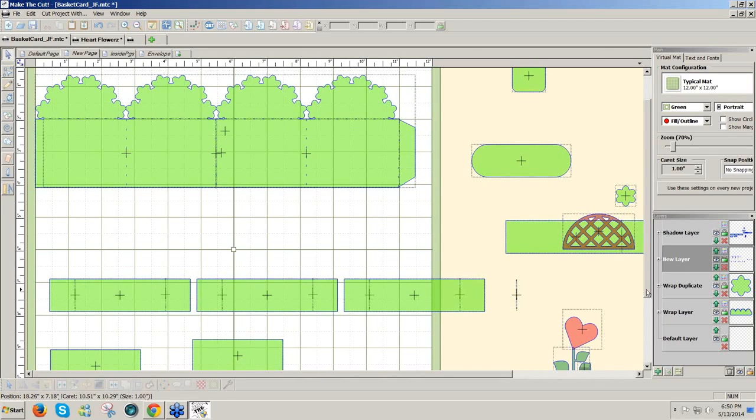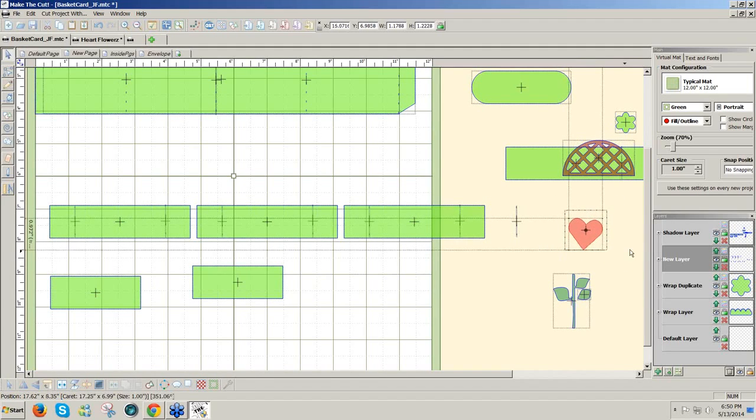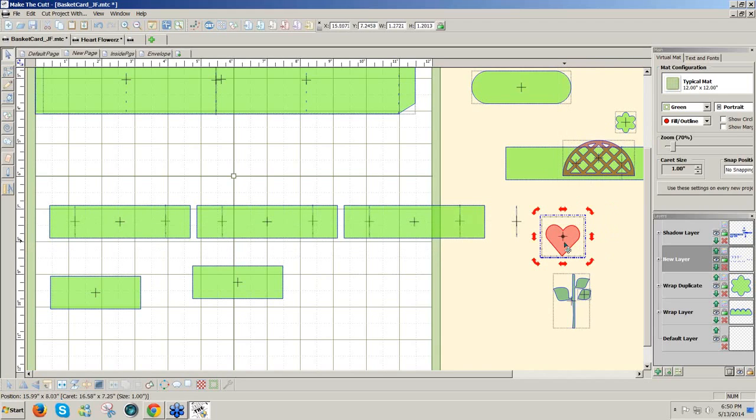What I'm going to do is take this heart. The hearts could have different angles depending on where you're going to put them. So you could shadow the heart by itself, but what I'm going to do is do a very slight shadow and weld the shadows to the base and leave these pieces separate to be glued on in different colors. But by welding the outline to these bases, I get a much more sturdy project.